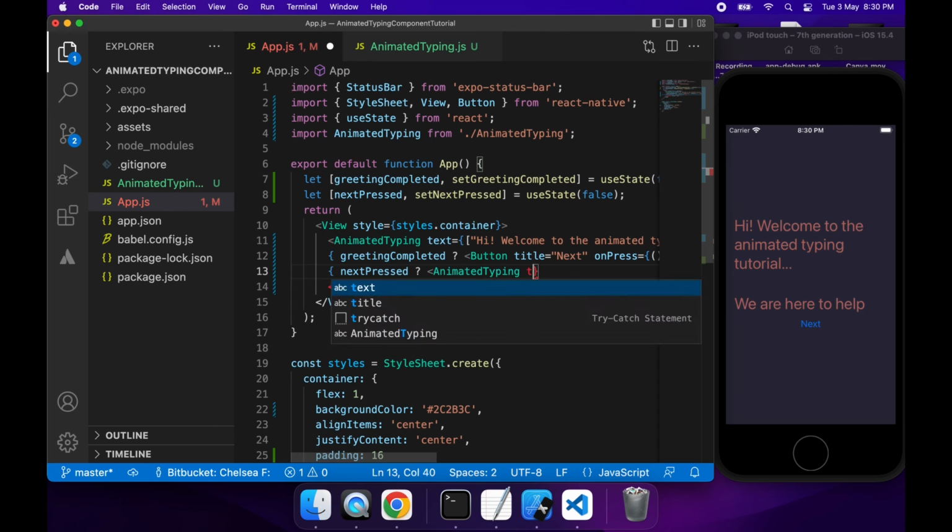Cool, so it's going to be animated typing, and I'm going to give it some text. I don't need an onComplete for this because it's not going to do anything after. I'm just going to give it some text. This is just going to be a one-liner. So hope you enjoyed the video today.